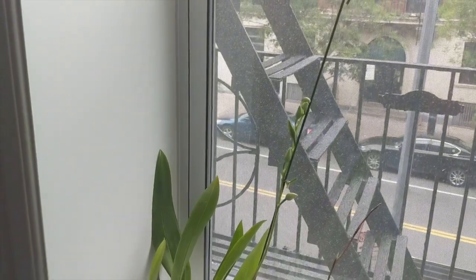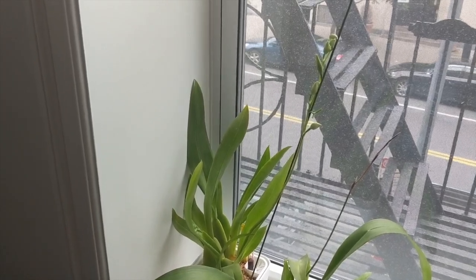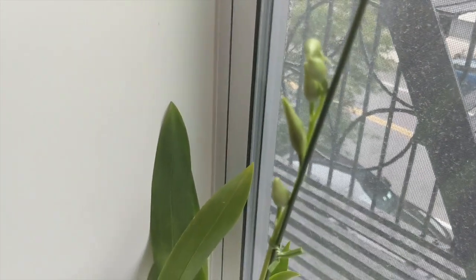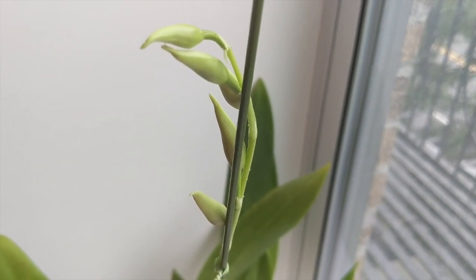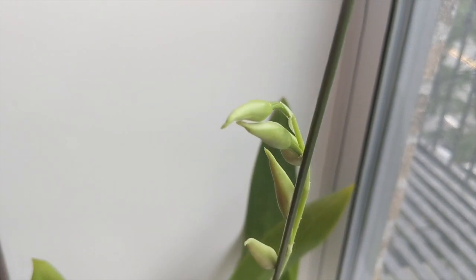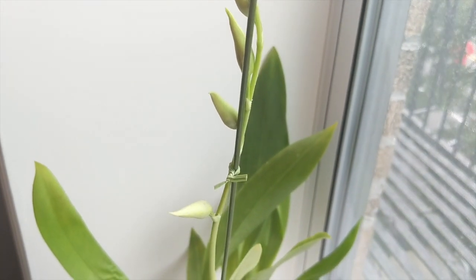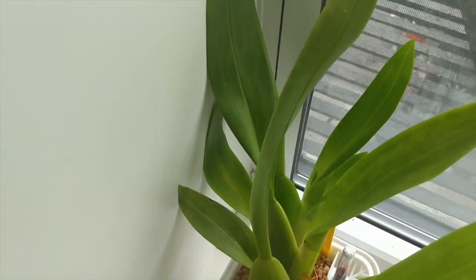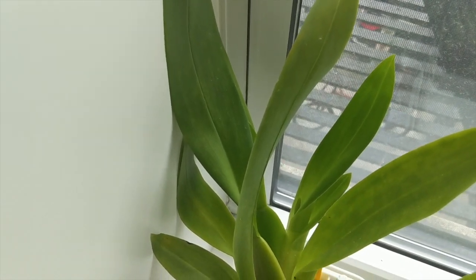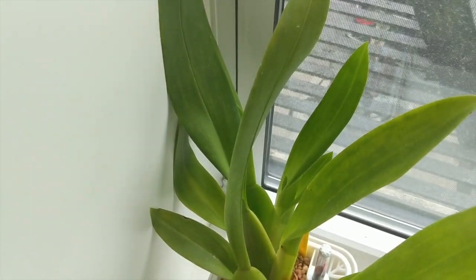In the back, we've also got my Bollea Big Shot High-Low Sparkle. So that one is in bud, and I can't wait to see it. This was in bud when I got it from Akatsuka Orchids back in December, January. And it's got, I think, one more bud than when I got it for the first time. So that's a good sign. And then we've also got another bud coming in on the newest growth. So this is going to be a nice little show. You can see it in the back sort of right over here. So I can't wait to see it.